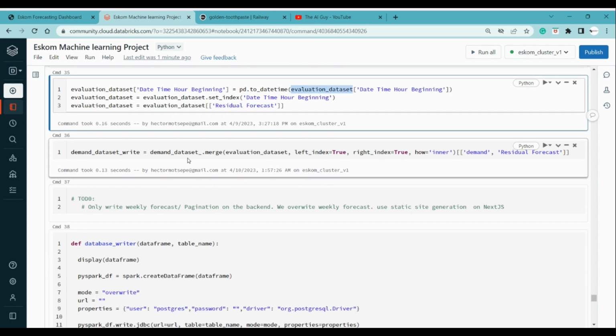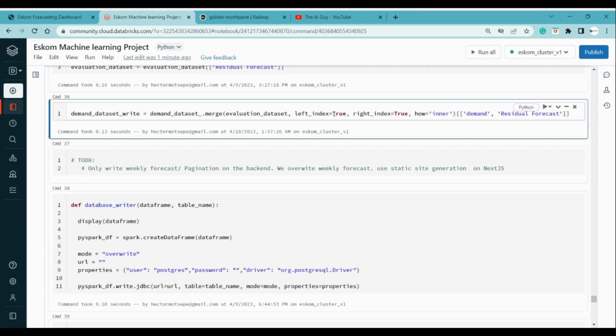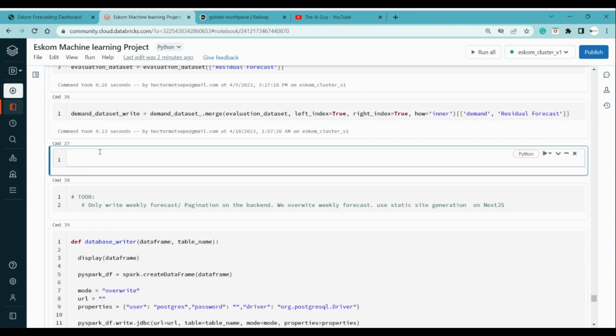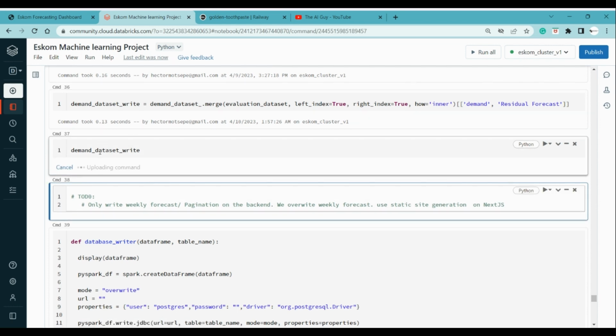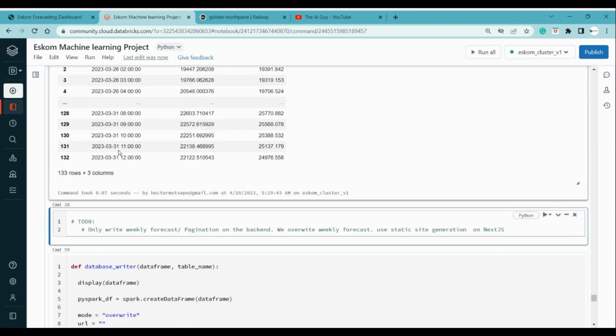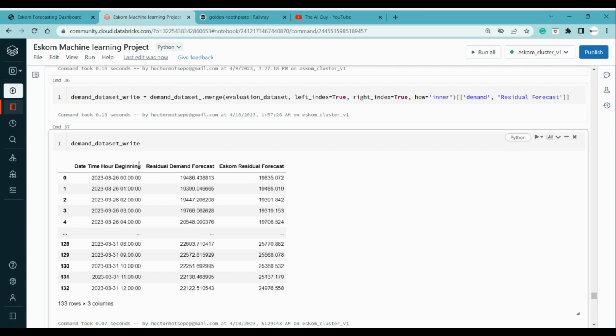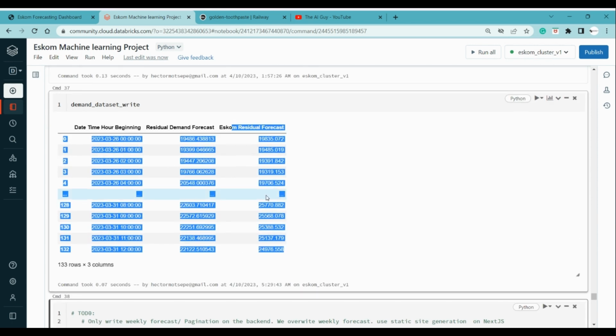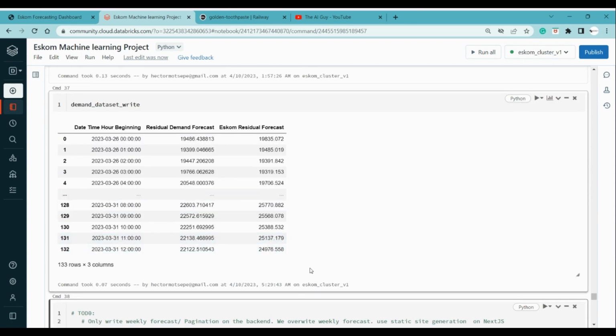This is the evaluation data set, and we're going to match that, so we can think of it as joining these two tables. Now if I call this, we should have these two tables joined together. You can see here it's a residual demand forecast, and this is our forecast. This is Eskom forecast. Okay, so this is how it looks.